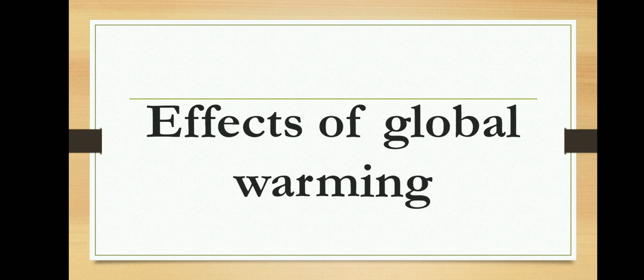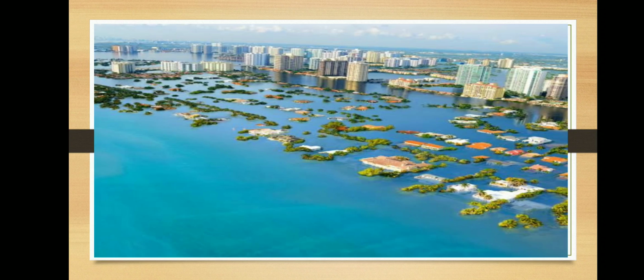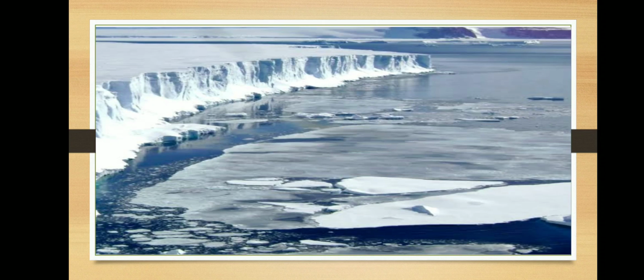Now let us see the effects of global warming. What are the indicators that earth is getting global warming? Global land and ocean temperature increases. Rising sea levels, you can see the coastal region being submerged. Ice loss at Earth's poles and in mountain glaciers. And we had the natural disaster at Uttarakhand, the melting of glaciers. This is one of the disasters caused by global warming.